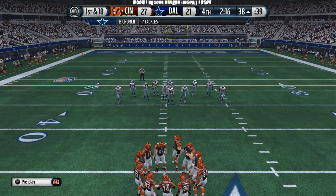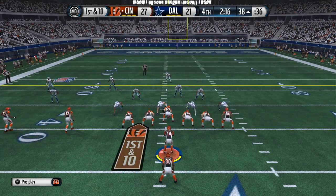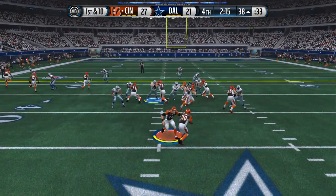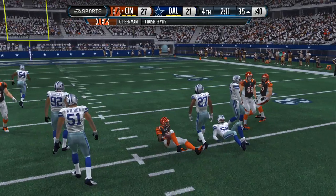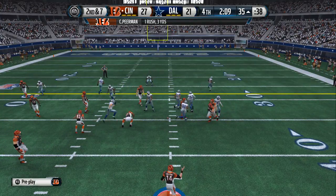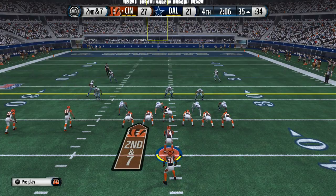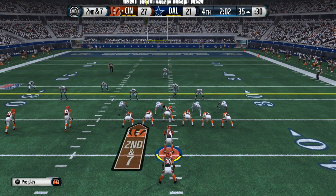New set of downs now after picking up the first on the ground. Offense lining up here after picking up more than 30 on the previous play. They'll run it here. He's stacked up at that point. Well, a short gain on the run that time by the offense. When you're a running football team, listen, there's going to be a lot of ugly plays that don't work. You just got to keep running it.